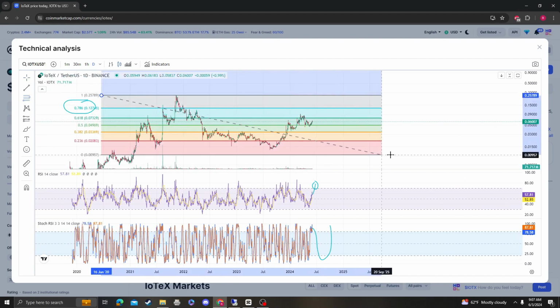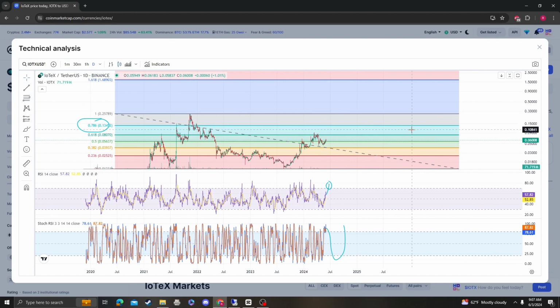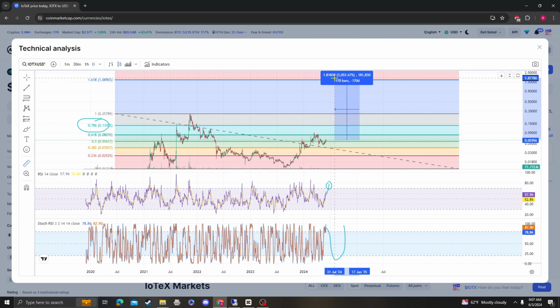And because it's the first time making a video on IOTX, let's see how high it can go. So if it breaks the all-time high, in my opinion, the next level up is going to be $1.68, which is funny because it's literally the 1618. Actually, it's 618. That's 689. Okay, so I'm kind of reading the numbers differently, but anyway, they kind of have the same numbers. That's why it's kind of funny. But so the 1618 is $1.68. So I think it could land anywhere between 25 cents and $1.68. And from the current price levels, that's around a 3x to a 30x. Or sorry, let's just say 30x.